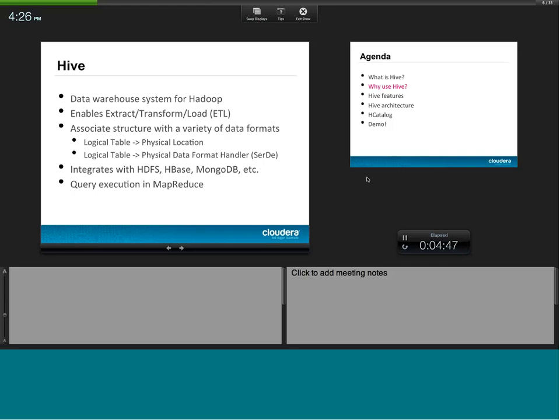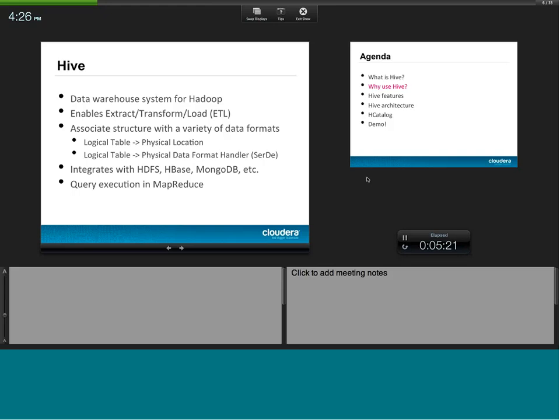So ETL functionality is what Hive allows you to do in the Hadoop ecosystem. Another important part of Hive is called the Hive Metastore. What the Metastore does is it allows you to work at a table abstraction. Up till now, when we talk about putting data in Hadoop, we talk about data that's just raw. It could be text files, images, Avro files, sequence files, or columnar formats. So you can put your data in Hadoop in any format you like.